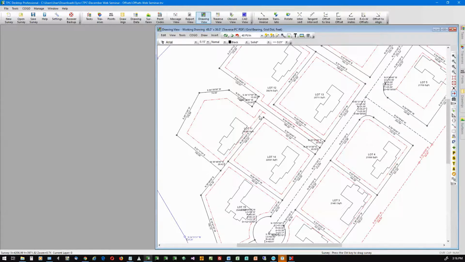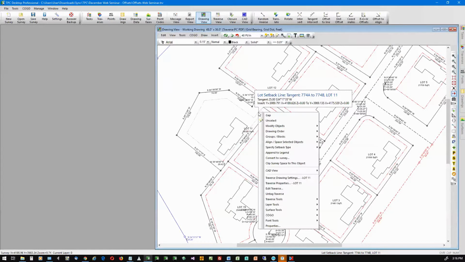Here's what I do. And there are a couple of ways to do this, but here's what I would do. I'm going to select objects, and I'm just going to walk around and select all of these setback lines. Make sure I get them all, including down here. I'm using the control key to get the right one here. Okay, they're all selected. I'm going to right-click End Selection. Now, here's the trick. This is an automatic setback line, but what I can do with it, I can right-click these. They are now selected. I can right-click them, and I can convert this to survey.